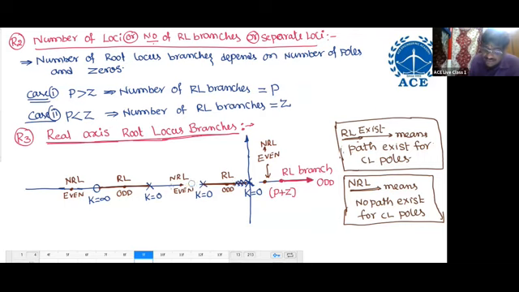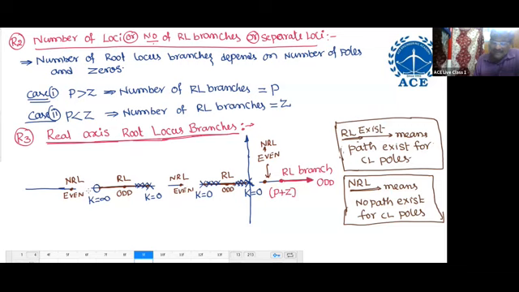It cannot move to left. Sorry, it cannot move to left. It has to move right only because on the left side there is no path. This other pole cannot move right, so it has to move only left like this. Then what happened? No pole should move on this side also, because there is no path.